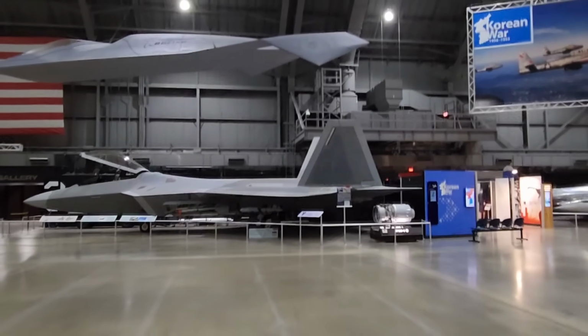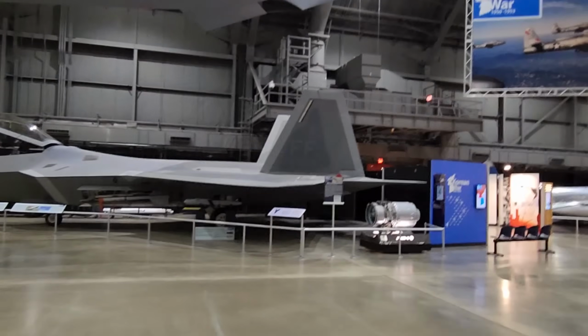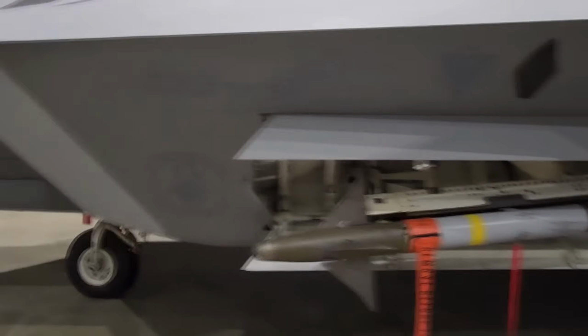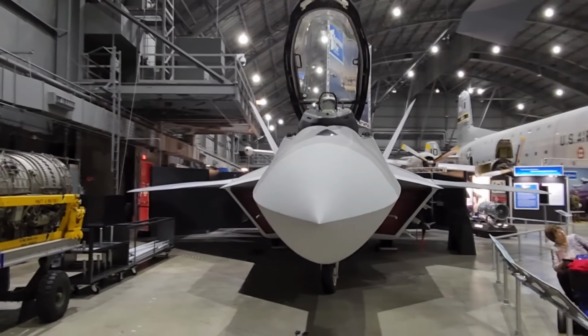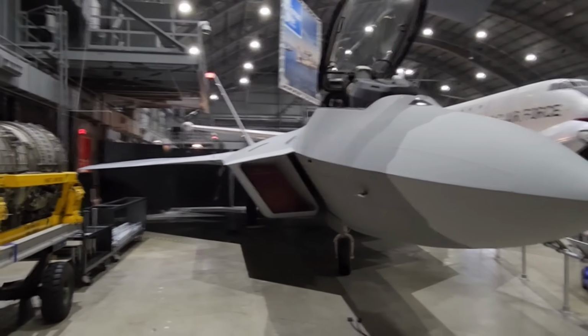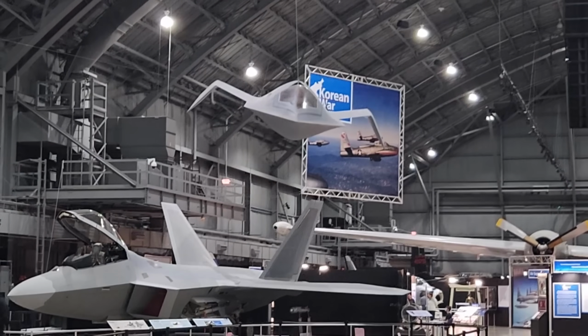It was supposed to be Korean and Vietnam era, but there was also some modern stuff mixed in. For example, the very first thing you see as you're entering is an F-22. This is my first time seeing one in person, and the first thing I noticed was how low on the ground it sat. The F-15 outside, I could actually walk under without ducking, and the Raptor was practically a lowrider in comparison. Hanging above that was an experimental stealth aircraft I had actually never heard of before, simply called Bird of Prey.